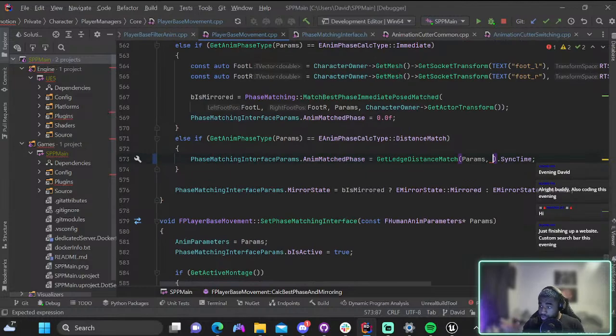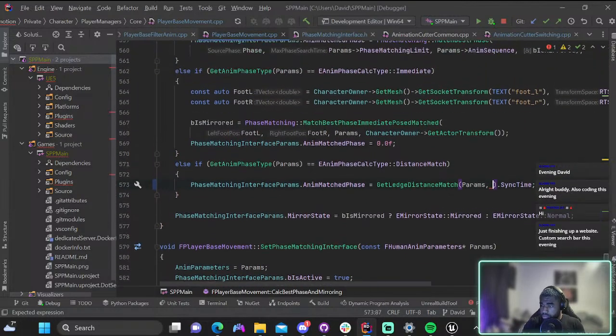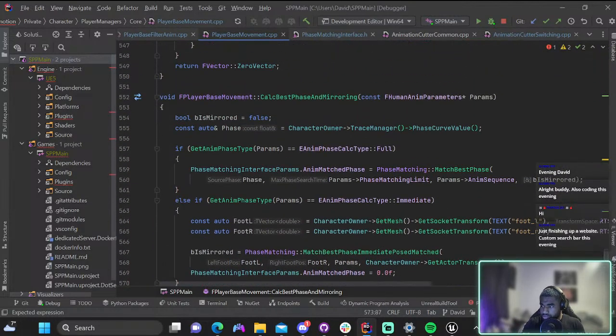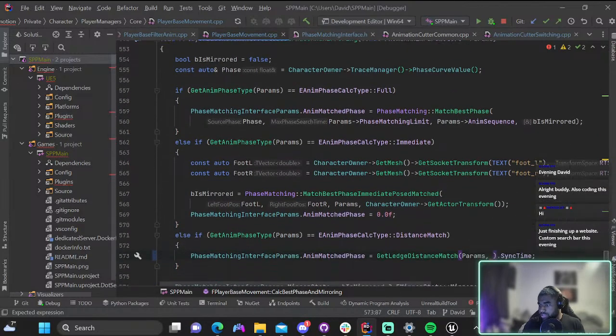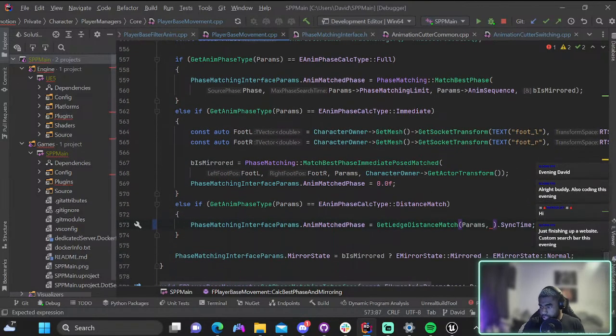Oh, so this is where it's gonna be a bit tricky because it's gonna depend on what kind of distance match it is. For now, I'm gonna do everything as hands, but we're gonna change that up depending.